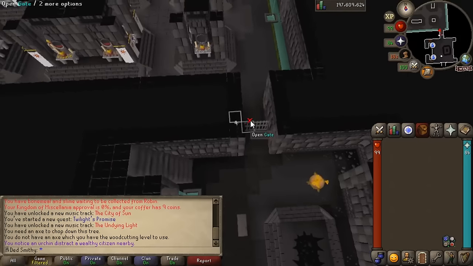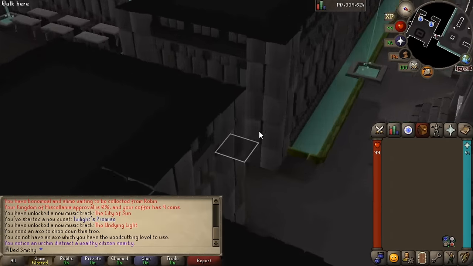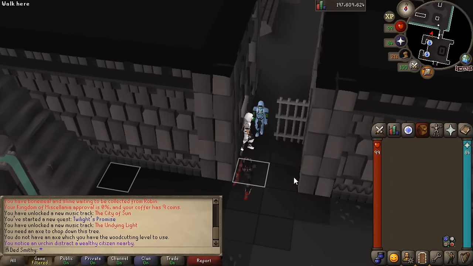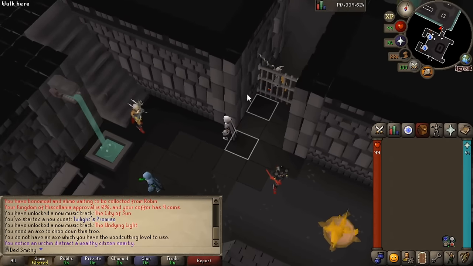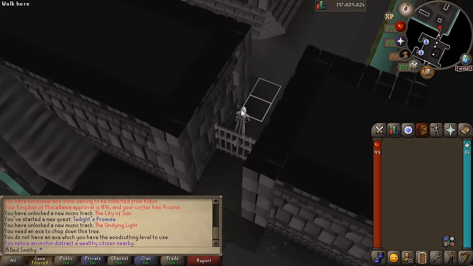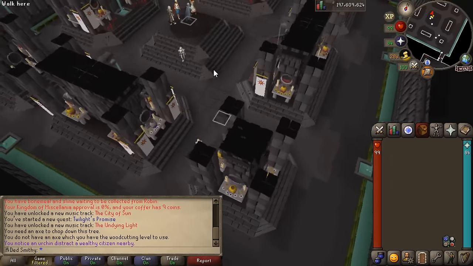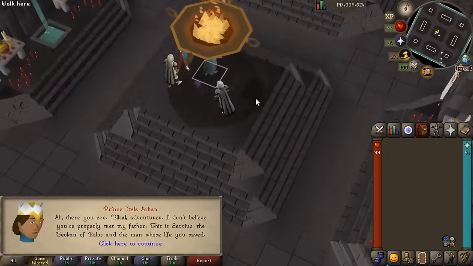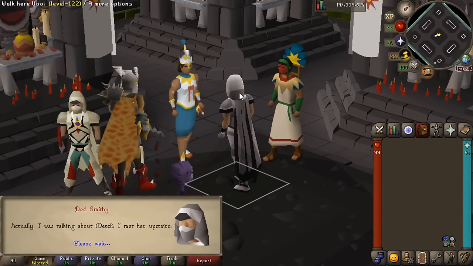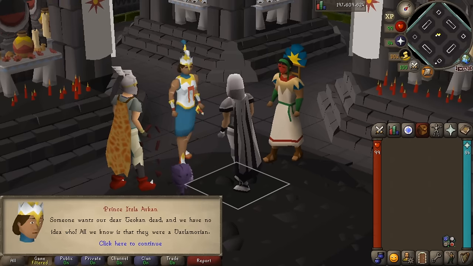All right, so we did go. Oh no, I'm stuck at. Oh nice. Oh, you can glitch through that wall. Lovely. There he is, the prince. All right, let's go and talk to him. Hello. How are you today? You good? Cool. I don't care. I just want this quest done.